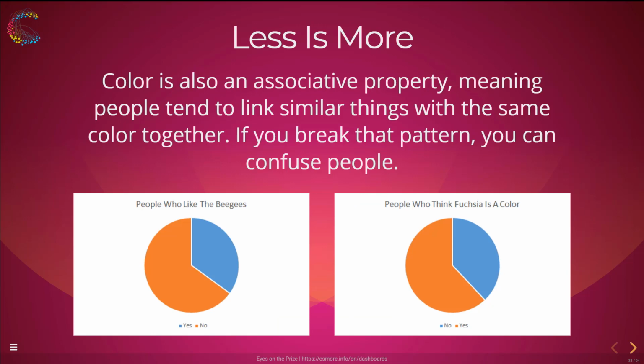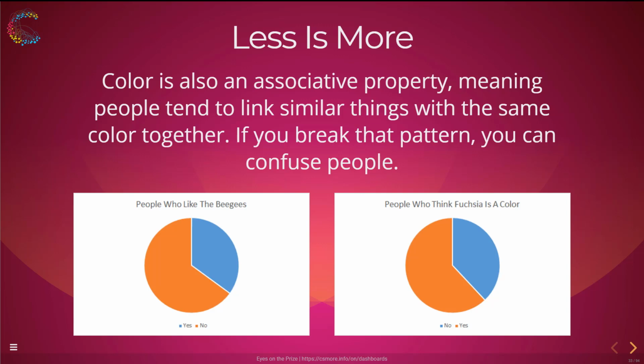Color can also, as I mentioned here, be associative. So here's another example of association. I have two pie charts. In both pie charts, I'm using the same colors, and therefore, if you don't look at the legends, and frankly, a lot of people don't look at legends, same color, they assume that, oh, well, the percentages are basically the same. And if you do look at the legend, you find out that I've done something really bad on you. I flipped the legend values. So in the first pie chart, blue represents yes. In the second pie chart, blue represents no. So it's actually the inverse.